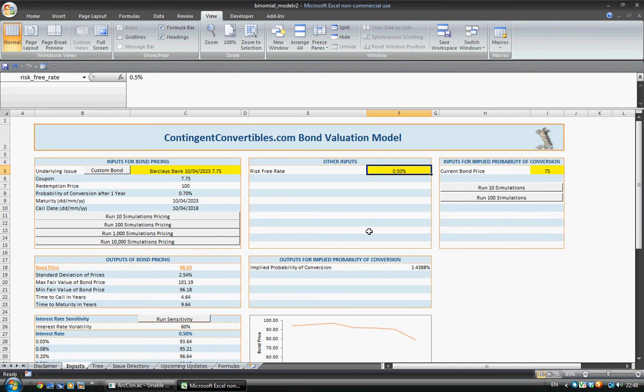And here we have another input, which is the risk-free rate, the interest rate. Technically, this should really be in tune with the bond. So if we have a bond here, for example, maturing 2023, we could find a similar maturing treasury, for example a US 10-year treasury, and take the interest rate of the US treasury and put it here. The other feature which I'll point out is that you can do a sort of backward induction, which you can think of as similar to the implied volatility of an option. This gives you the implied probability of conversion. If you have the bond price in the market, you can enter it here, run 100 simulations, and get the implied probability of a conversion.